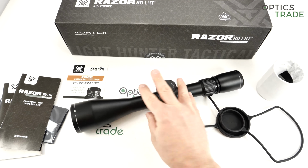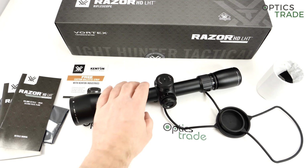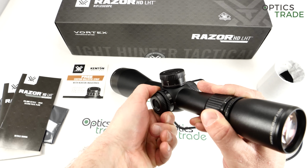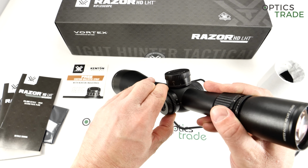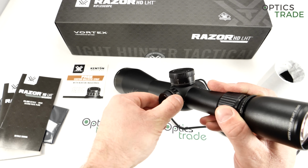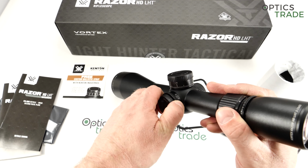So there are two models in this series. There is one 3 to 15 by 42, which is even lighter. And both of these two scopes could be used for mountain hunting in Europe, or for, like I said, long-range hunting. It also features the parallax adjustment from 20 meters onwards, all the way to infinity. And it's really nice. The parallax has a long travel and a good feel to it.